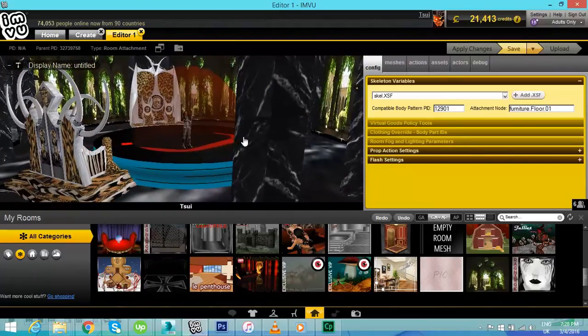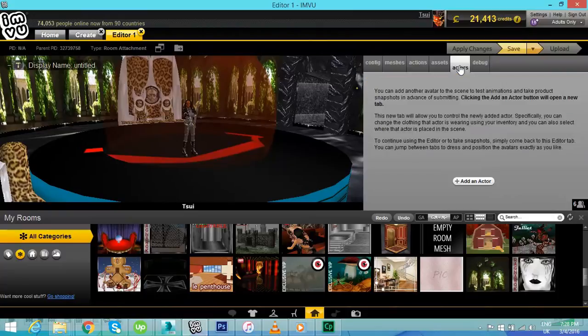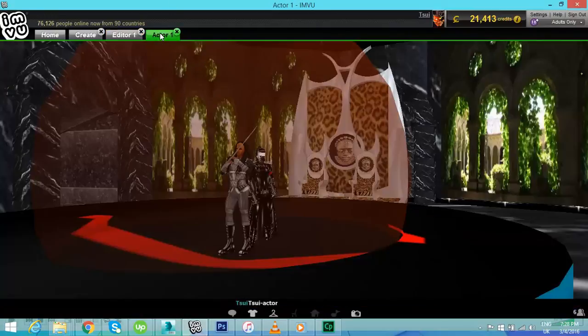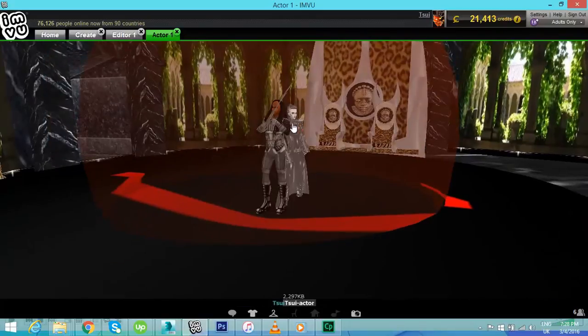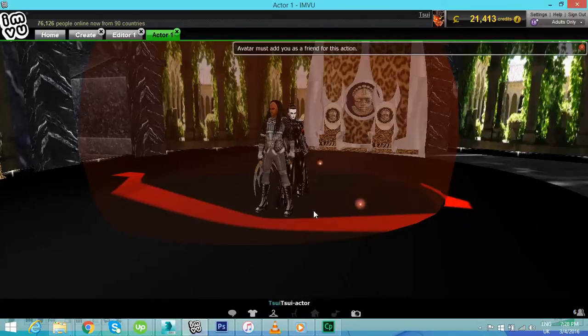Okay. And now let's go and bring in the actor. So we just go to actors and add an actor, and we can test out that those custom positions of the catcher and pitcher node and make sure that the hugs and the high fives and stuff aren't broken. So the actor, we're going to go and click on Tsui. Okay, here we go. And we'll give him the bear hug.